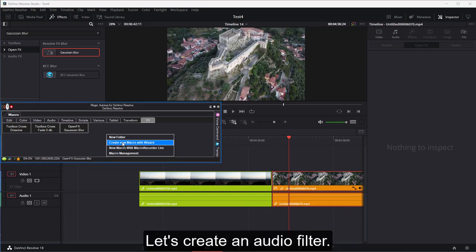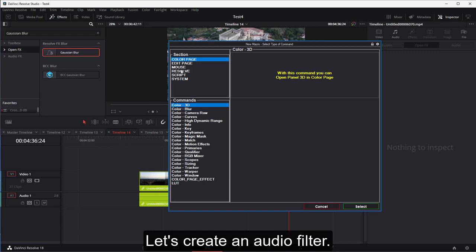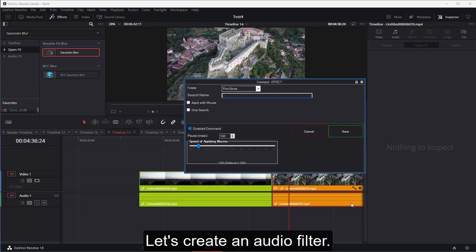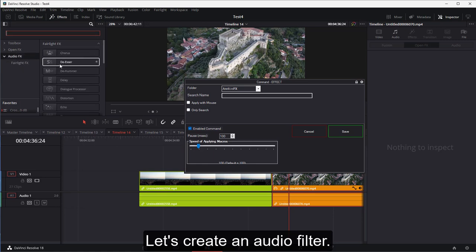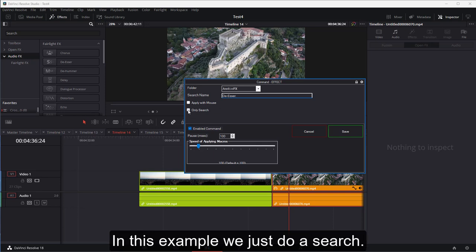Let's create an audio filter. In this example, we just do a search.